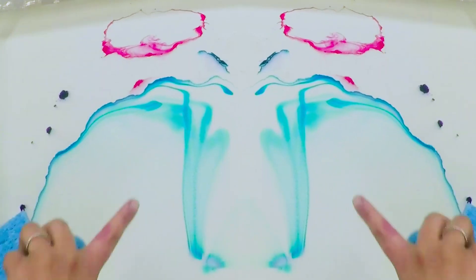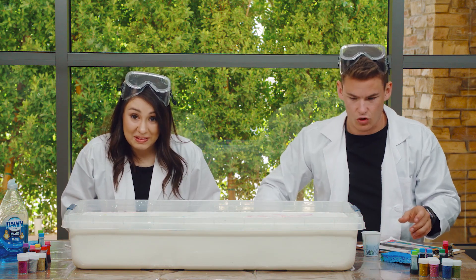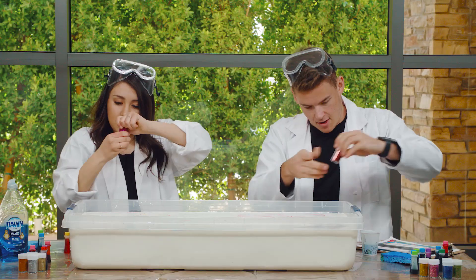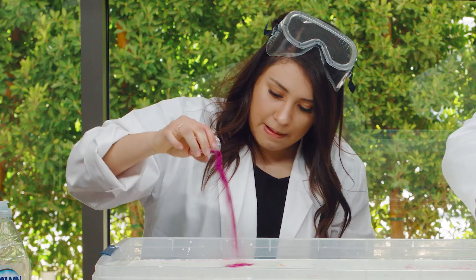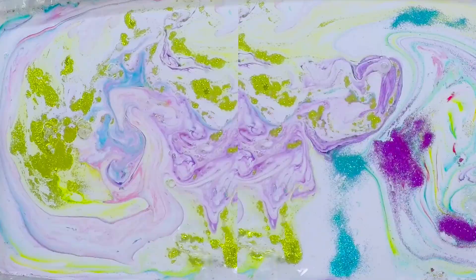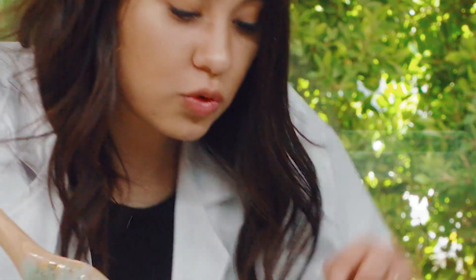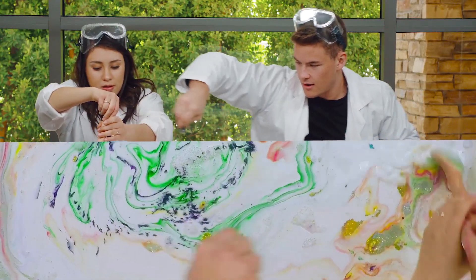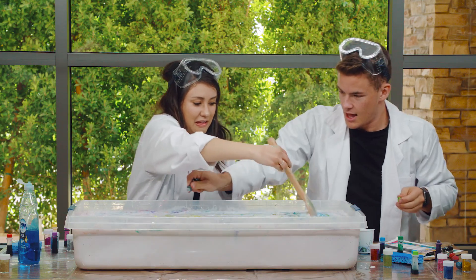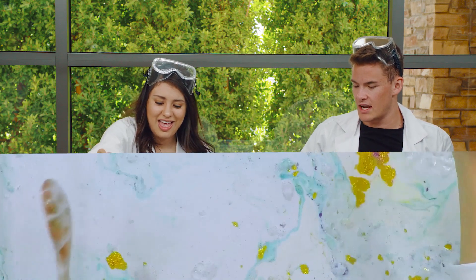Whoa. Check that out. It's actually going this way. Wow, look at that. Next, let's add some glitter to it. That's a great idea. Red glitter over here. And now let's add some glitter. Here we go. Oh, that's a lot of glitter. Carissa, I think we're coming close to the end of our masterpiece here. Man, this is looking so cool. This looks like cereal. Check this out. Look at it. It's like a galaxy. How do you get it spinning? Ooh, look at that. Keep it spinning, Carissa. Keep it spinning. Whoa. Whoa. Look at this one over here. And some glitter. Don't forget the glitter. Wow, this is beautiful.